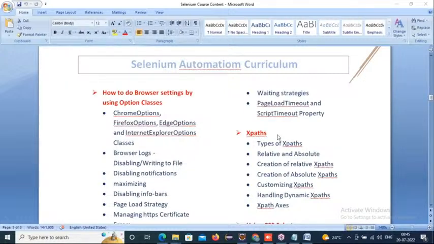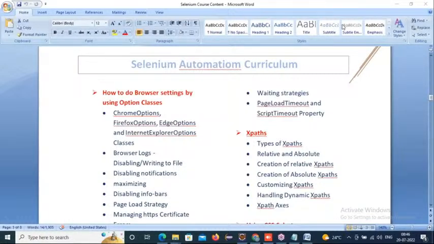In a similar way, in our web application also, we have so many web elements. How do we identify the web elements? Every web element has some set of properties like a human being has: ID, name, class name, XPath, CSS, link text, partial link text, tag name, like this. So many properties, attributes, are there. By using these identical properties, we are interacting with the web elements.